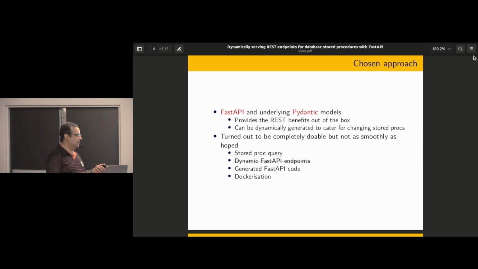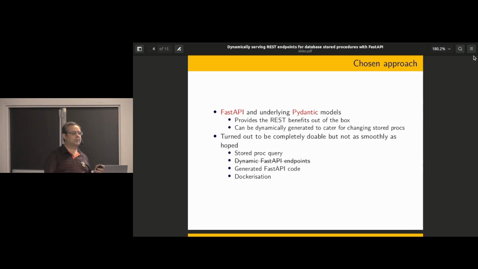I wanted to dynamically generate them, and it occurred to me that surely you can do this. Surely you can ask your database, give me all your stored procedures, tell me everything we know about them, let's make some REST endpoints. I thought this would be pretty simple. I was fairly confident I could ask SQL Server to tell me about the stored procedures in a query, and voila, done. That I'm right, that is easy.